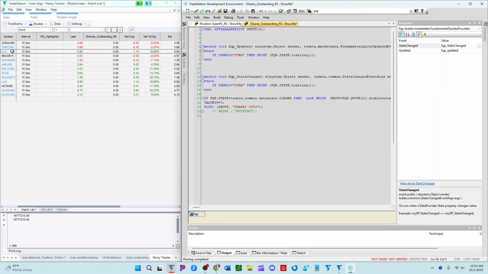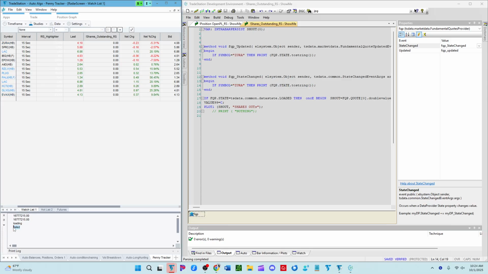So now if the symbol is Zura, and I could have just taken all this off, but then if I commented that out, I would get a print for each one of these. And I only need to check one of them. So we'll leave that comment in there. Now hit verify. And okay, so here we go. Here's the problem.